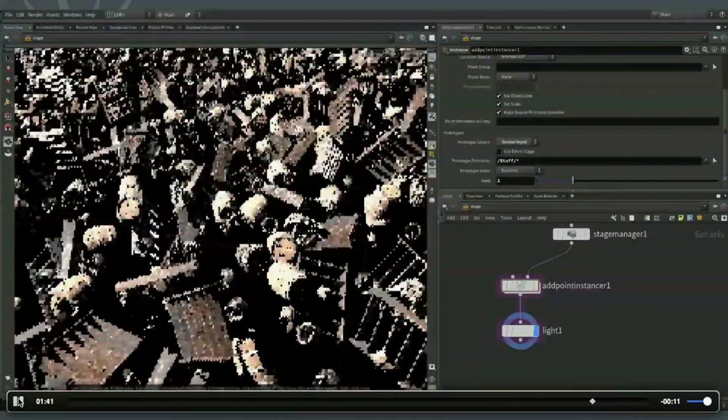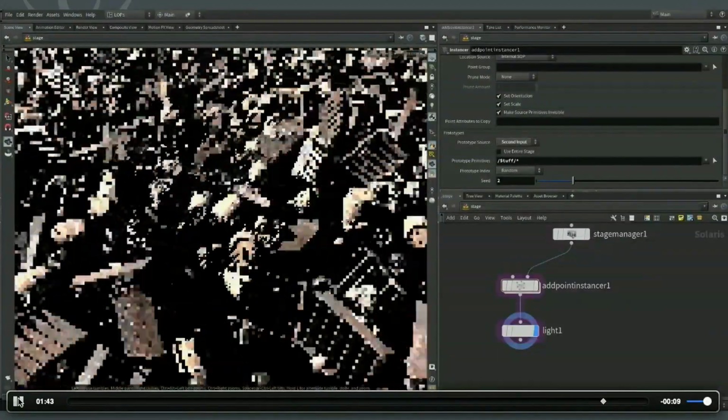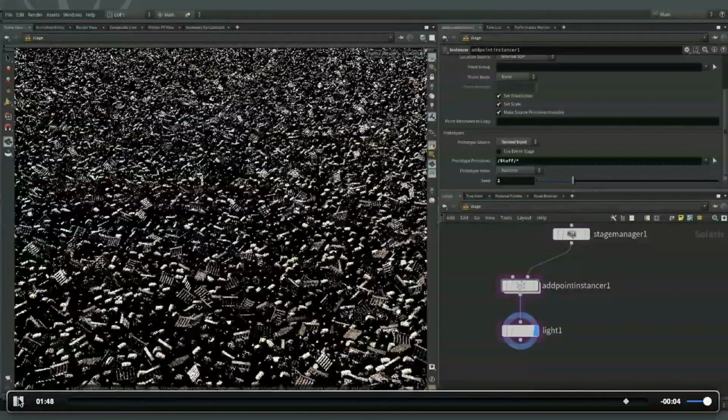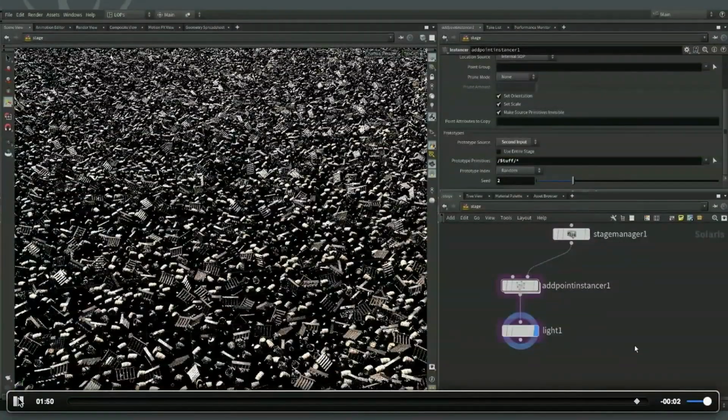So if you're trying to figure out, like, well, does this look good, you can get the real results. So it's basically a trade-off between performance. If you want pure performance, maybe you go to OpenGL. If you want to get a full look at your scene, you go to Karma and you render it. And because we're trying to get a nice, fast render in cases like this, you can get really good feedback about exactly what's happening in your scene.